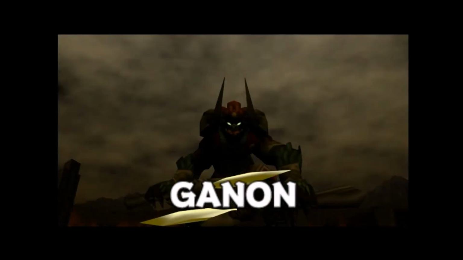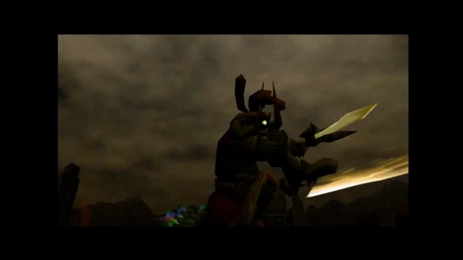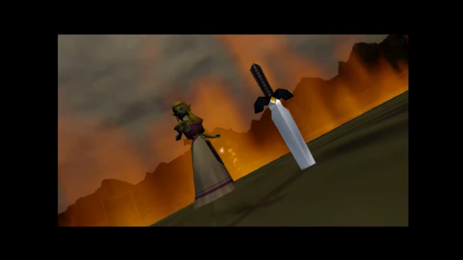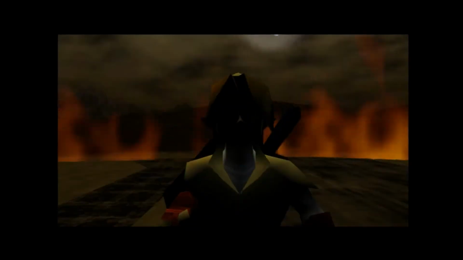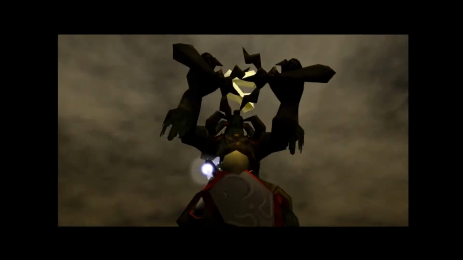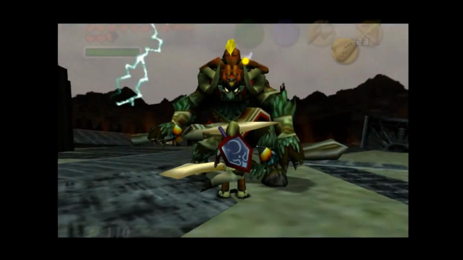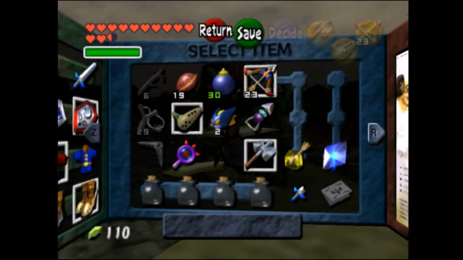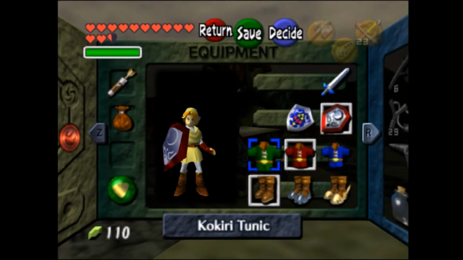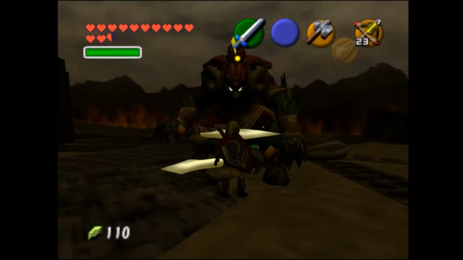All right, let me take off my iron, or my hover boots. My iron boots, let me take them off. Oh no! Whatever will I do? All right, come on. We could actually do a glitch if we wanted to, the swordless glitch. Oh, we're not going to.